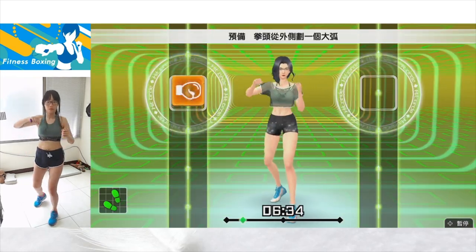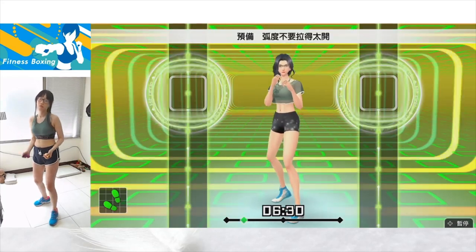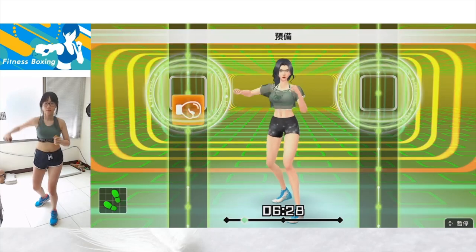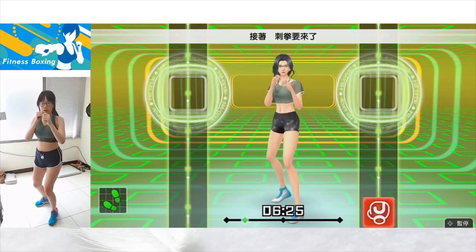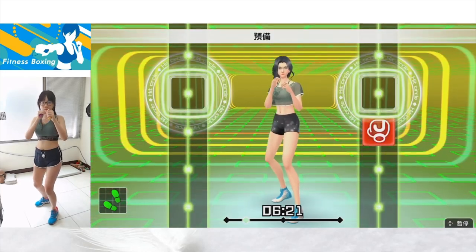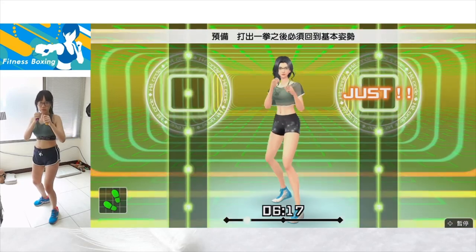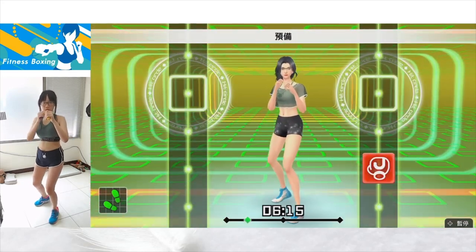Ready and swing your fist wide from the outside. Ready and don't swing too far to the outside. Ready and now let's do jabs. Ready and jab. Nice punch. Ready and snap back. Ready and get right back into your stance after punching.